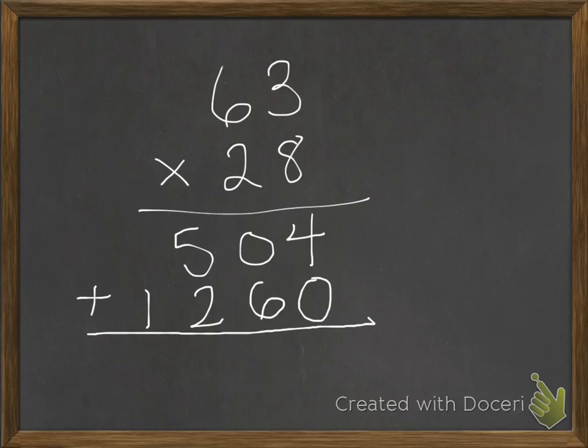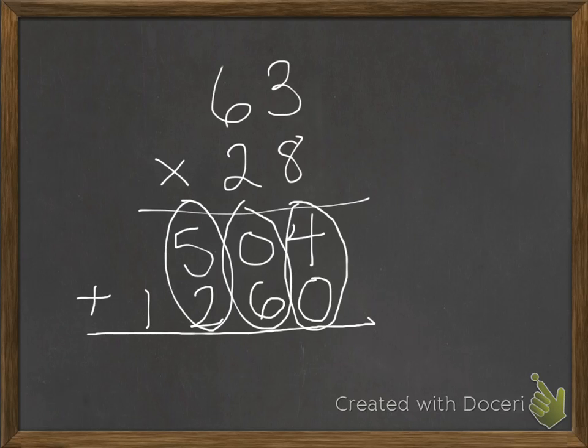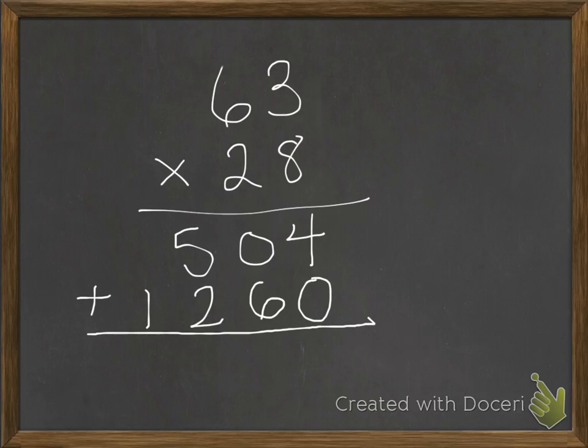One final note is that you really need to stay organized when you're writing your numbers down in this area, down here. Notice how my 4 is stacked right on top of my 0 is stacked on top of my 6, my 5 is stacked on top of my 2. That organization is going to make it really easy for me to add these up without making any silly mistakes. 1,764.